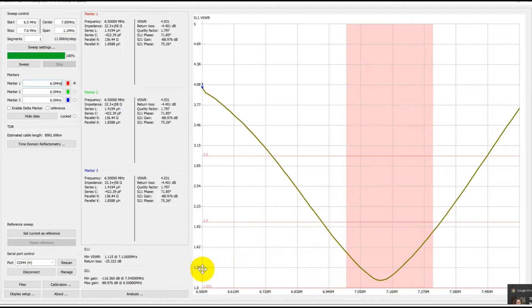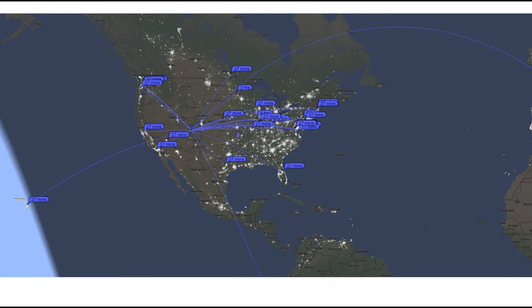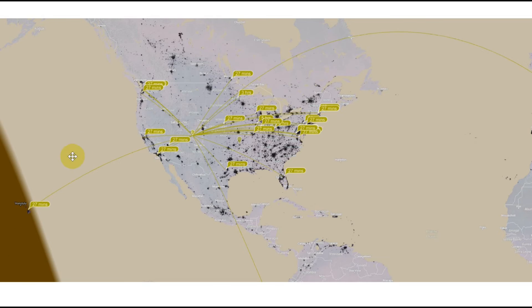I put this antenna on Whisper, transmitted, and checked where my signals went. They're kind of all around — out to Hawaii, down to South America, over to Europe — and this was just after dusk, still light in Hawaii. This is the gray line right here. I inverted the display to make it easier to see, and you can get an idea: here I am in the Rocky Mountains, getting East Coast stations, some West Coast stations, and a couple of DX contacts.